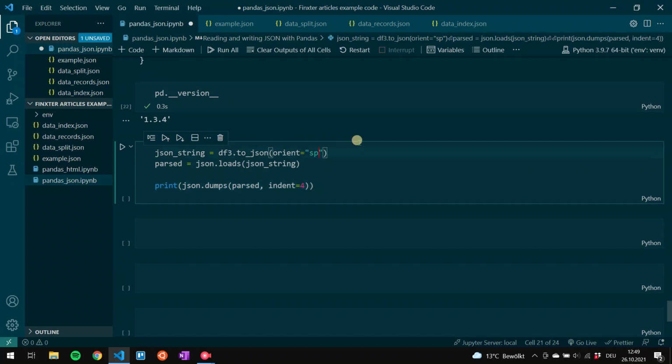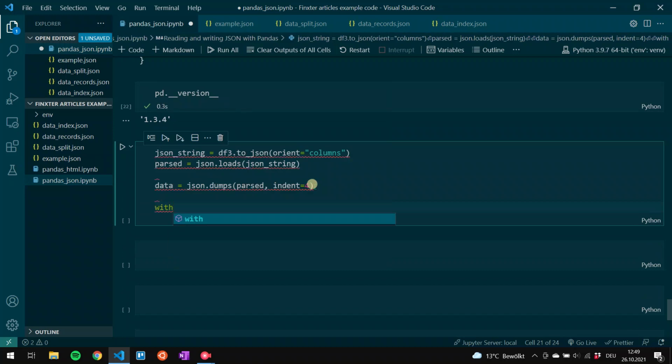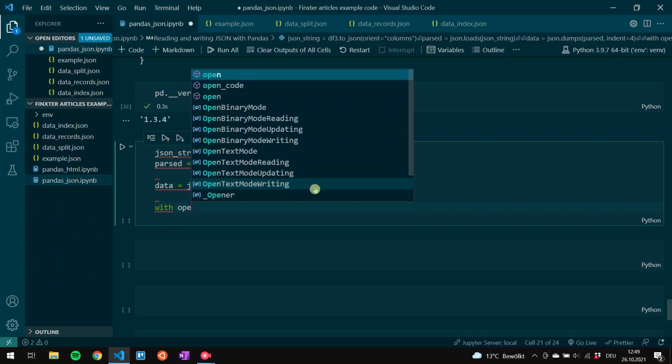Therefore, we do basically the same as before. Let's choose the columns structure, but we do not print it, we assign it to a variable. Let's call it data, and we use the with statement, which makes working with files very easy.